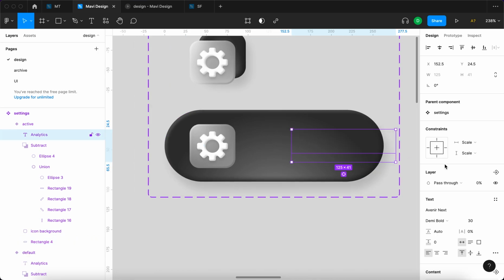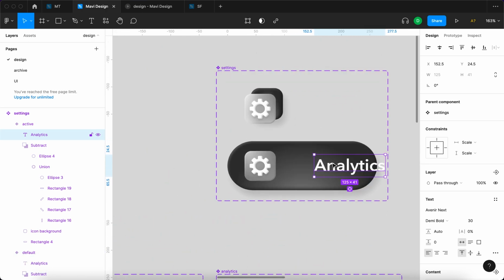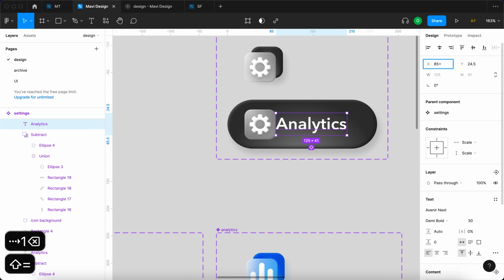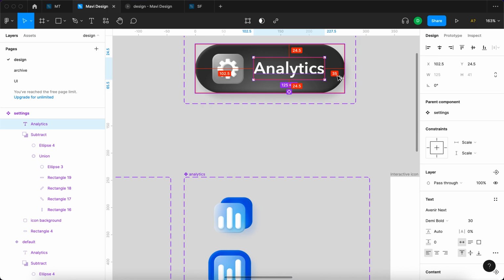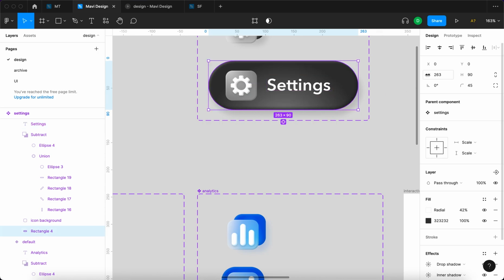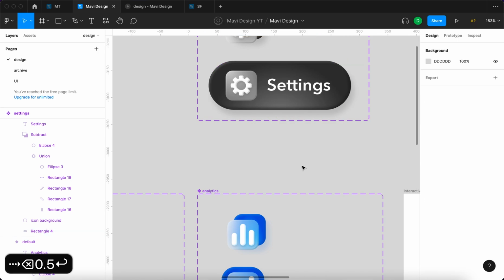I'm gonna also set the opacity of the text that we previously reused from the previous version, and then just move that closer to here and make sure the distance is 17.5 pixels plus 17.5, right, 35 from the right, but it's not gonna say analytics, but settings. So we need to decrease the width of the rectangle by 12, so that's gonna be 251, and now it will be 35, 250.5. Now that'll fix dimensions.